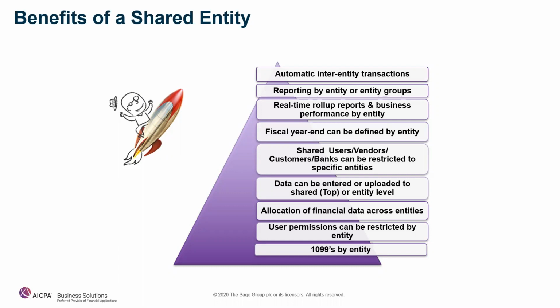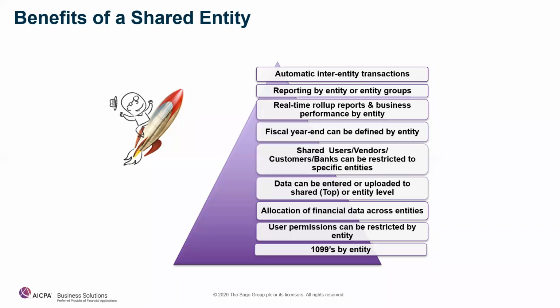So one of the benefits is if you are entering journal entries that need to go across those entities, if you are making payments where you're making an AP payment, one entity is paying on behalf of another entity, that's an inter-entity transaction. And today, you may be tracking that by recording it in an Excel spreadsheet, and then at the end of the month, coming in and making those journal entries. With Sage Intacct, we're going to automate that. And we're going to automate it based on how you set up and tell us the relationship between those entities. We'll create the do-tos and the do-froms based on those journal entries.